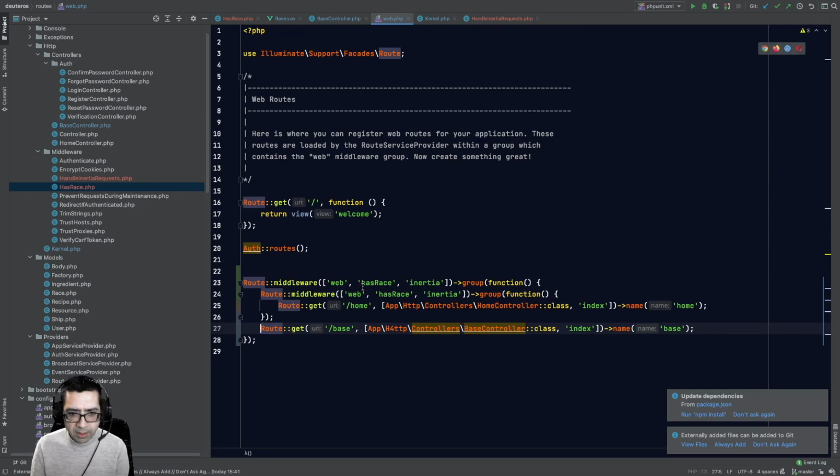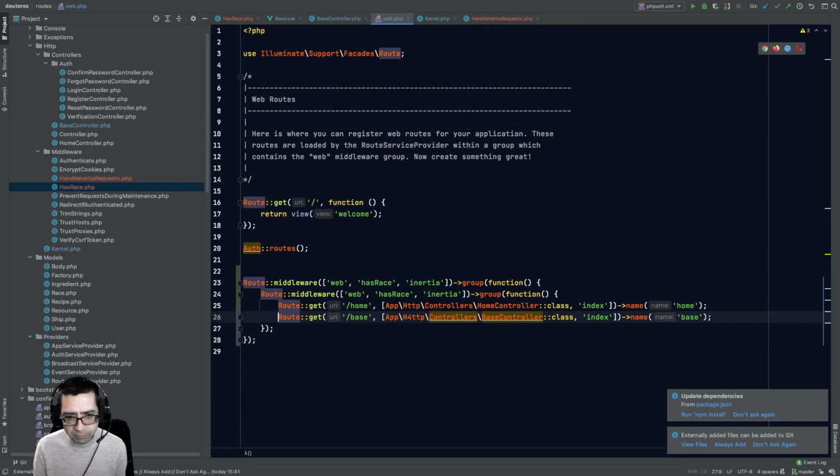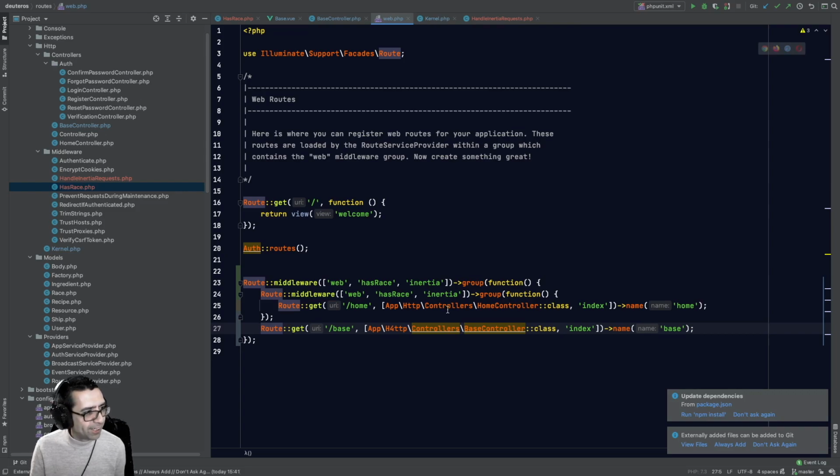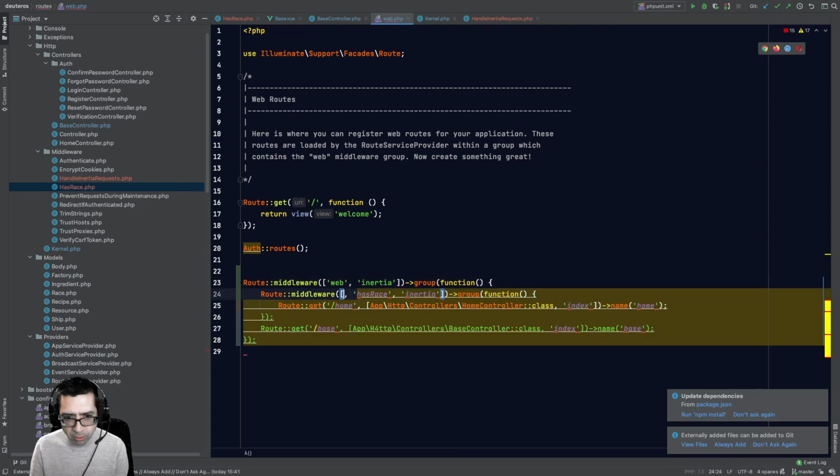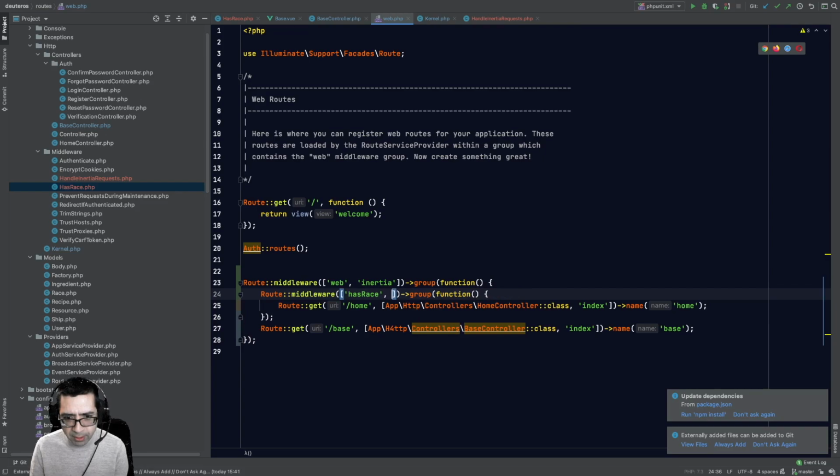So everything has that and that. Oh no, I was right the first time. Oh no. Oh my goodness, this is crazy. So what I can do now is take off has race from that. So home and base will have web and inertia, but home will now also have has race as well.